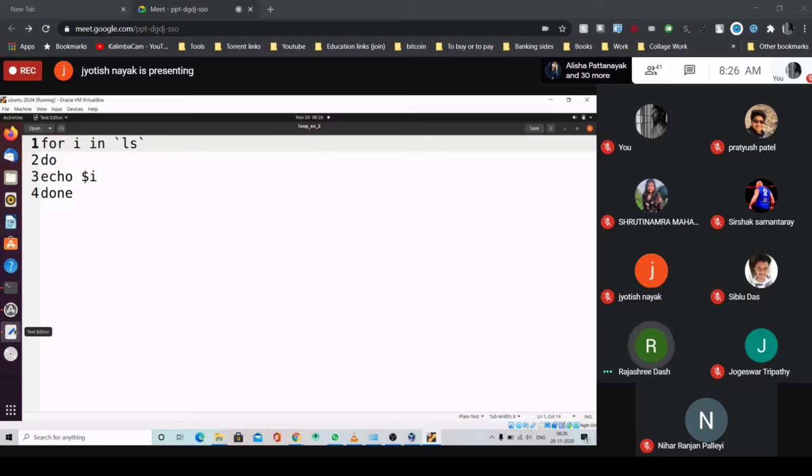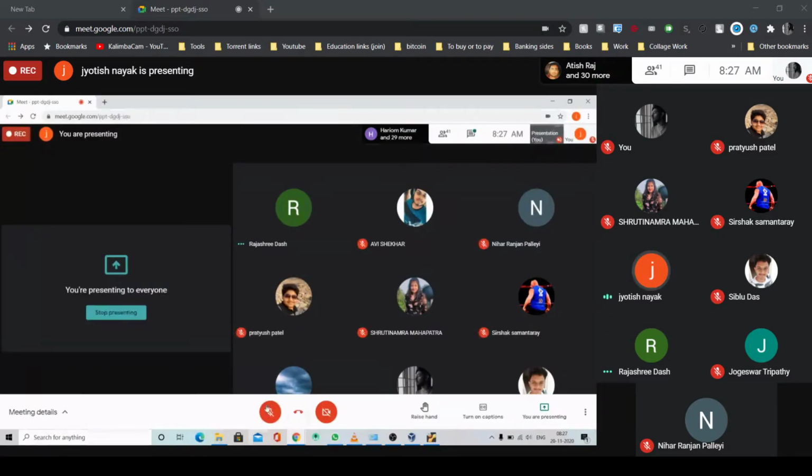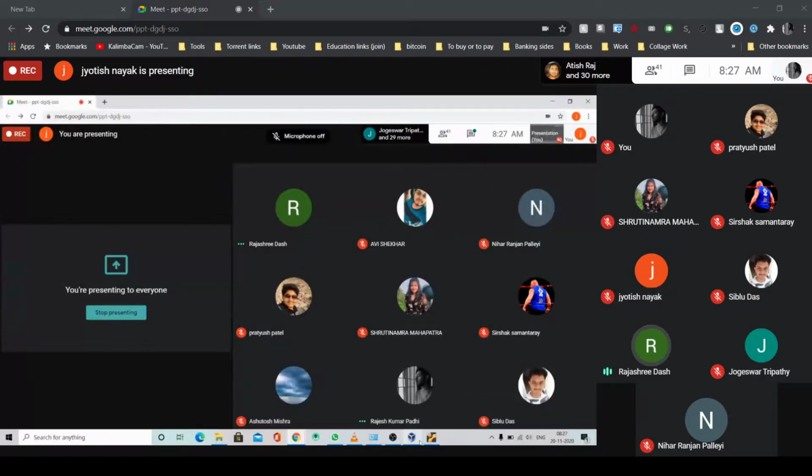Now Jyotish, you simply write for I there, remove the keyword in and also remove the ls command. Write only this much. Check what it is showing.